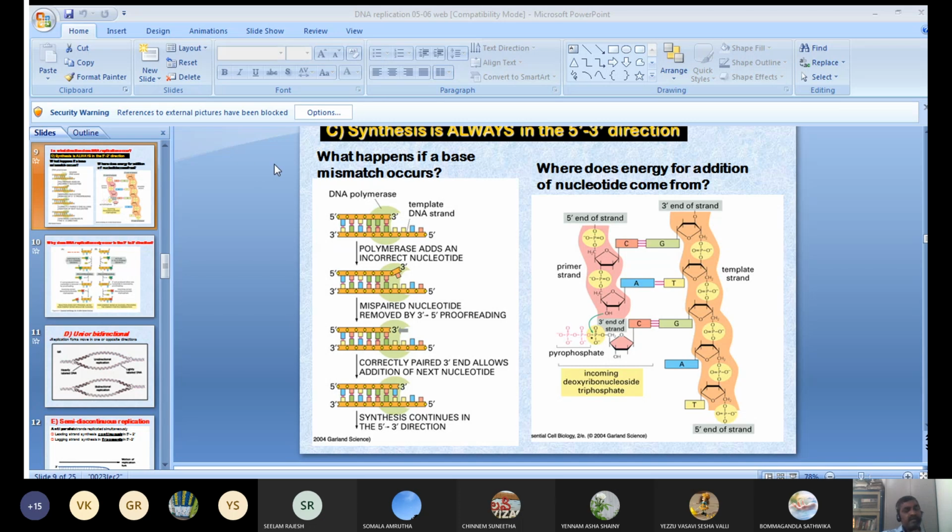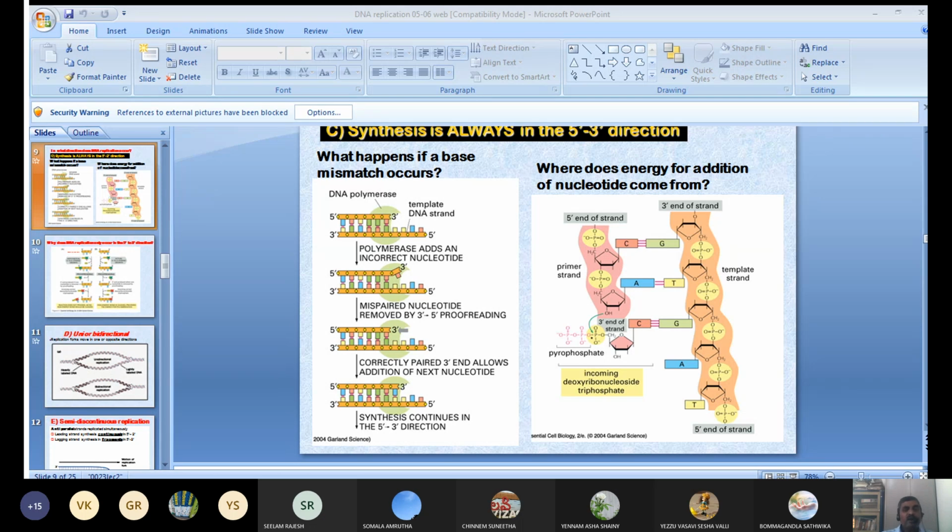Usually DNA polymerase is the enzyme involved in synthesizing the DNA molecule. But this DNA polymerase doesn't have the capacity to synthesize the primer molecule. It doesn't initiate the replication process. For that, as I already told you in the previous classes, primase is an enzyme which synthesizes RNA nucleotides. These RNA nucleotides can be called primer nucleotides. The beginning of DNA synthesis, the initiation, is done by the primase enzyme.